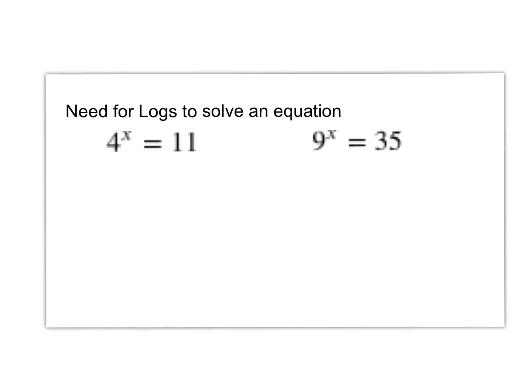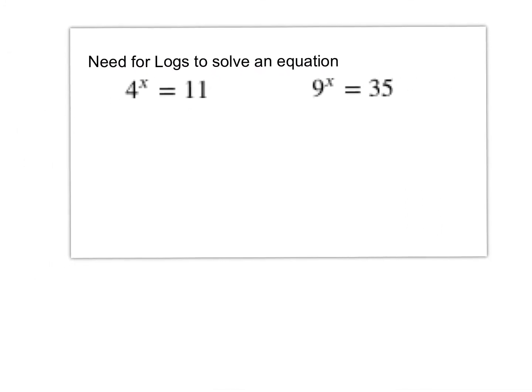All right, now we need to solve this equation. So we have 4 to the x is equal to 11. Normally, to solve an exponential equation, we would start by establishing a common power base. But the problem is, between 4 and 11, what would my common power base be? We can't answer that question because we don't have a common power base. So this is where we're going to use logarithms and the power rule to help us.